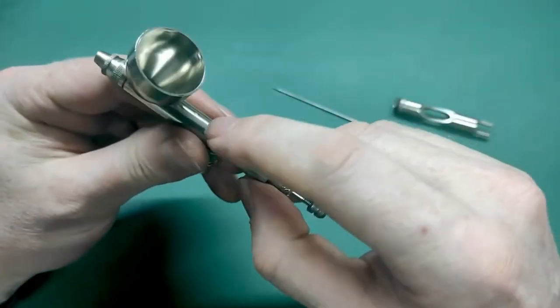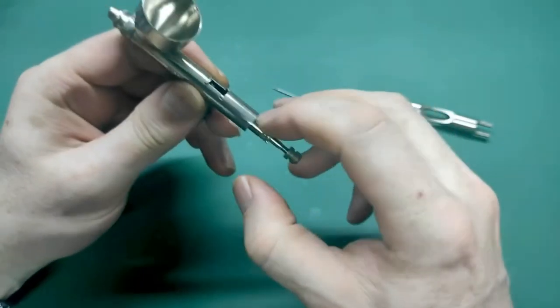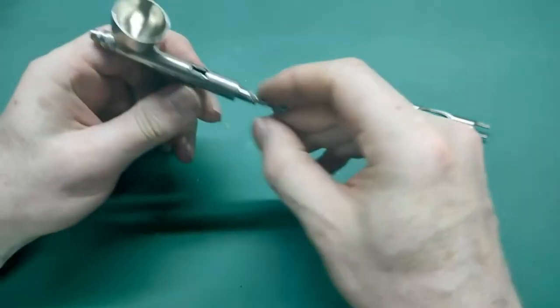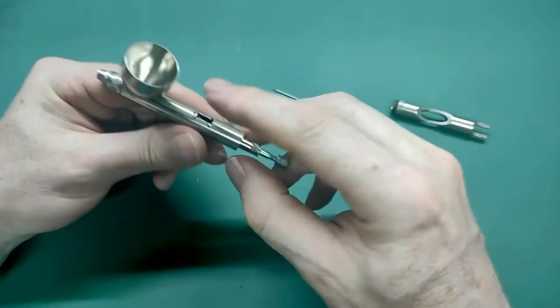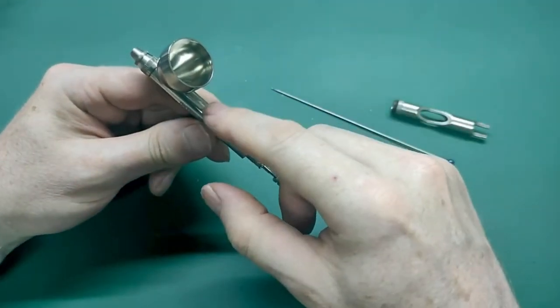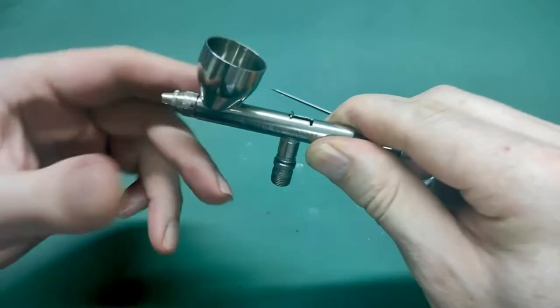Anyway, this back lever right over here, you can pull it out. Well, with other airbrushes, as you will see, it's actually connected to this particular part, which, while we are at it, is known, well, the whole assembly I don't know, but it's known as the tube shank. So they are normally connected to the tube shank, or even better, to the trigger right over here. And this particular one isn't, so it comes loose, so you have to fiddle it in and then get everything in. So not ideal, but it's not a train smash. And so that's what I don't like about it.